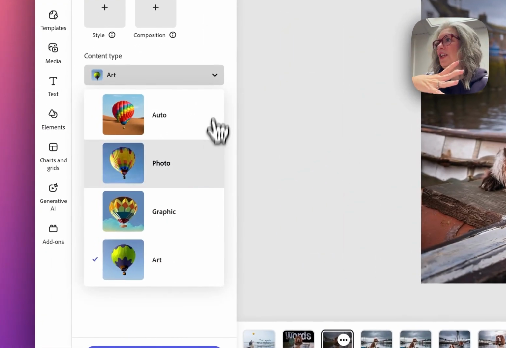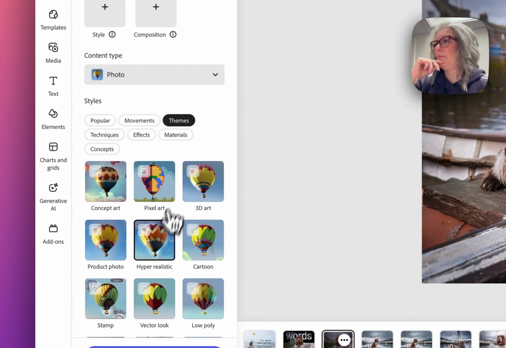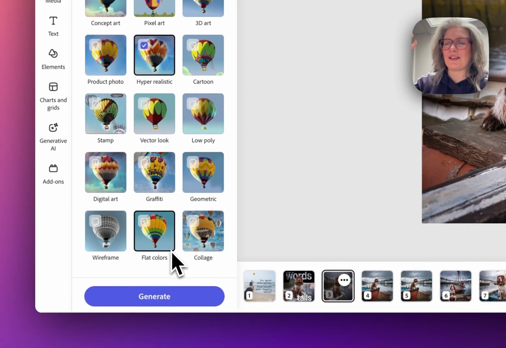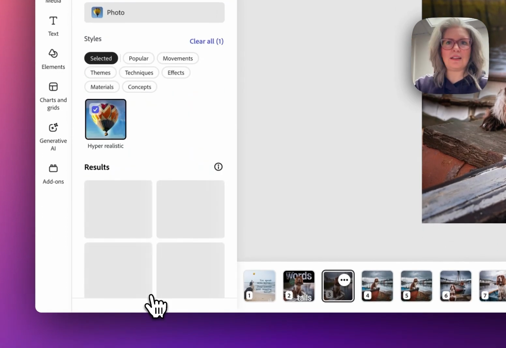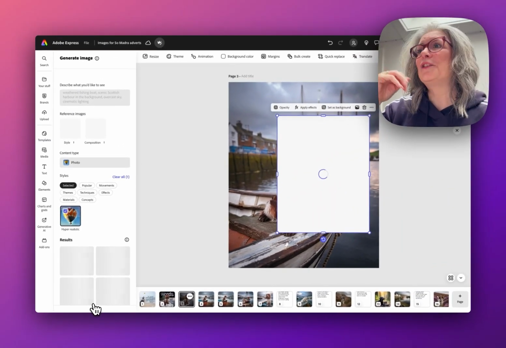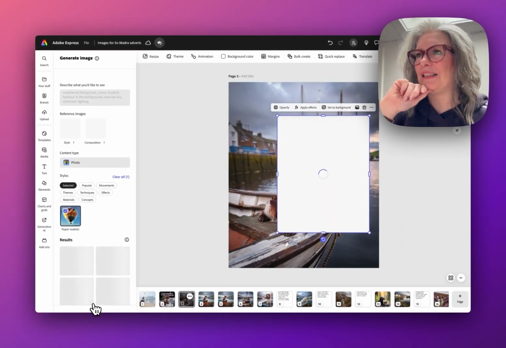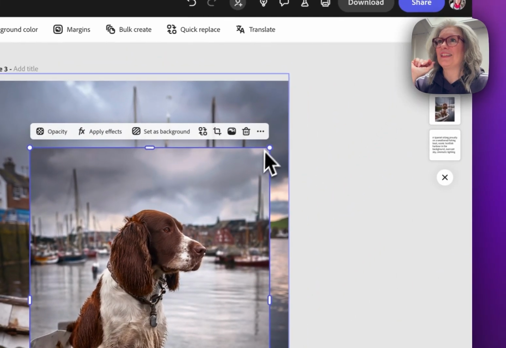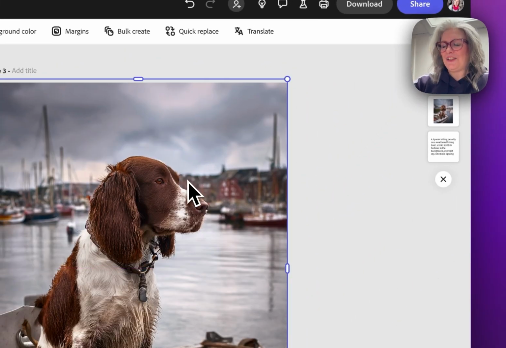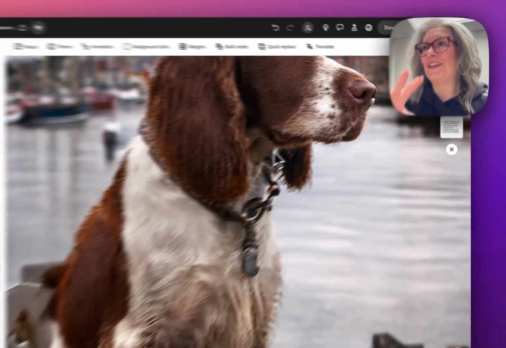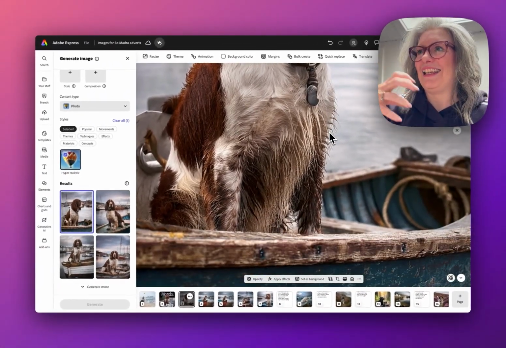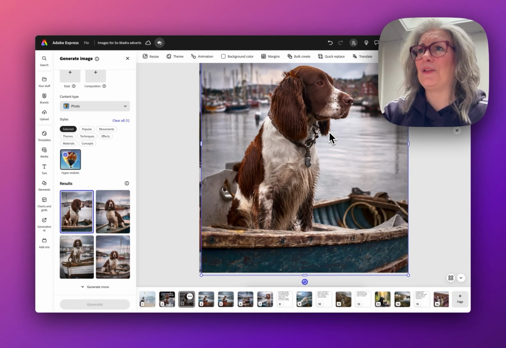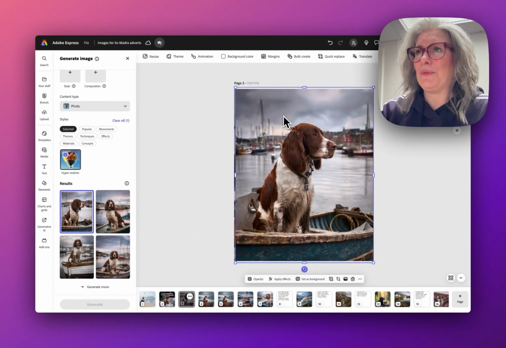And I'm going to change the setting to photo, theme hyper realistic, and it'll be interesting just to see what it comes up with this time, because as you know, when you generate with an AI you don't always get the same results. Oh my goodness, actually I still love this one as well. How good does that one look? And again, you can see that it's really got that detail in there. You can imagine the dog's been running about on the shoreline in and out of the water, and now he's sitting on the boat drying off.